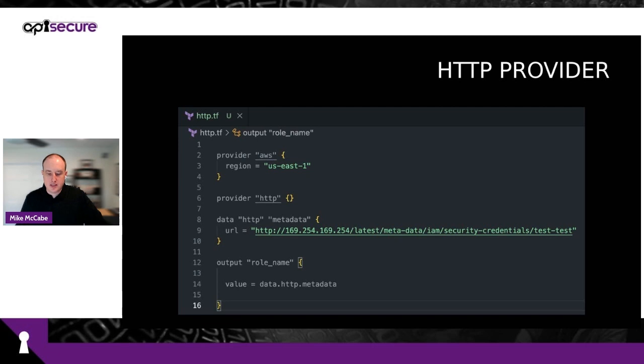You can think of it as: go out and get values from SSM, go out and get values from some HTTP endpoint, and then that gets added to the plan, and may be used during the apply. So you can use the HTTP data source, which is just an HTTP call, to gather data that gets output. In this case, we're outputting, again, the EC2 metadata endpoint, the STS credentials. You can use that to go out and grab those temporary credentials.